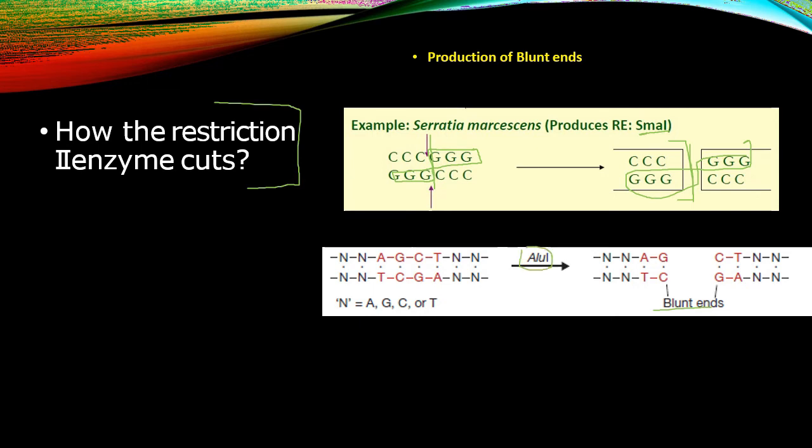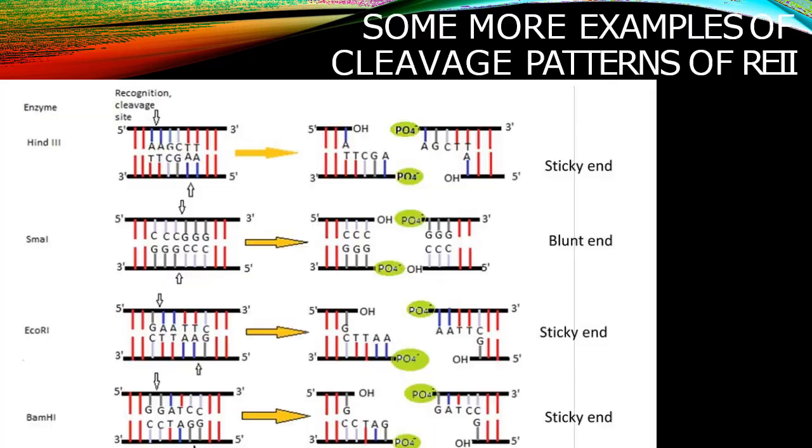I have provided you the table, so you can refer to that table to understand which of them form sticky ends and which form blunt ends. But this is a very important point that I mistakenly told you wrong. Basically, all of them recognize inverted palindromic sequences which are complementary to each other, and their cut sites may differ as they fall into different categories. Depending on the category, their cut site differs, resulting in the formation of blunt ends and sticky ends accordingly. So these are some more examples of cleavage patterns of restriction endonuclease 2. This is the sticky end, this is the blunt end, this is the sticky end, this is the blunt end. This is how all of it goes.